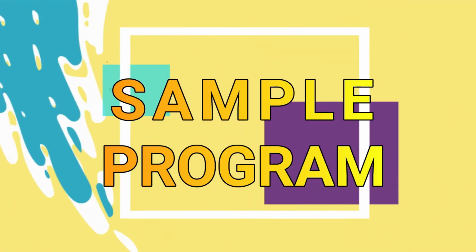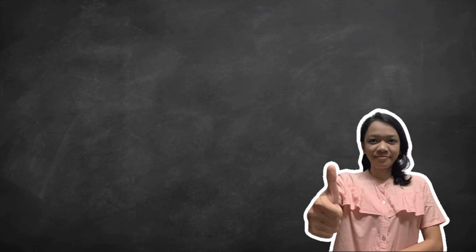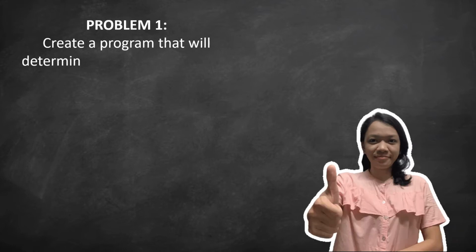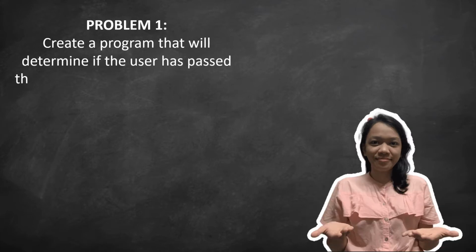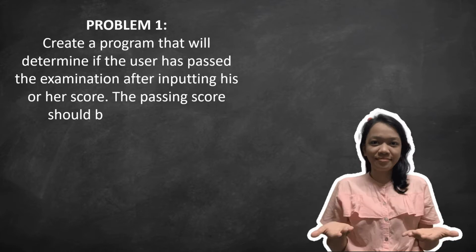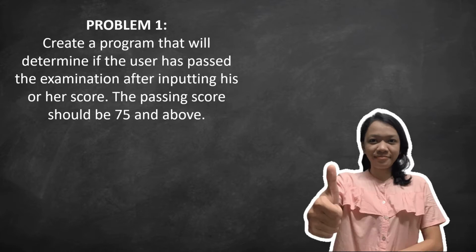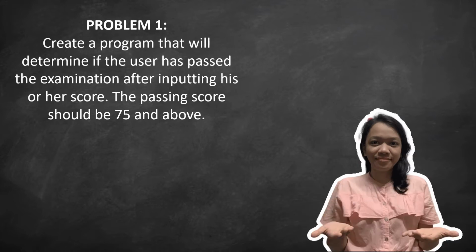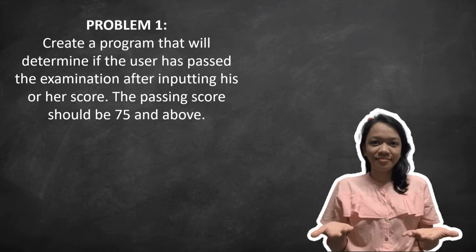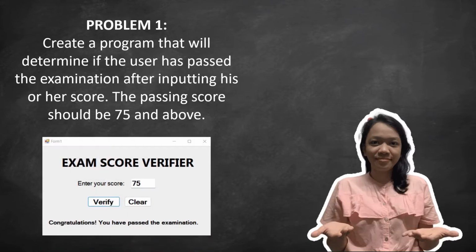To help you understand our lesson more, let's look at a real-world example. The problem is that you have to create a program that will determine if the user has passed the examination after inputting his or her score. The passing score should be 75 and above. The program should look like this.